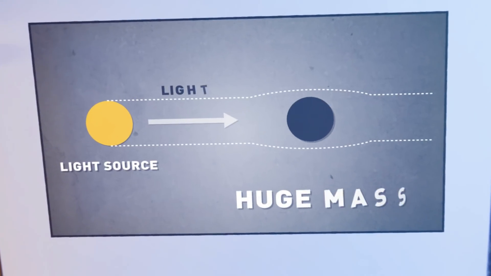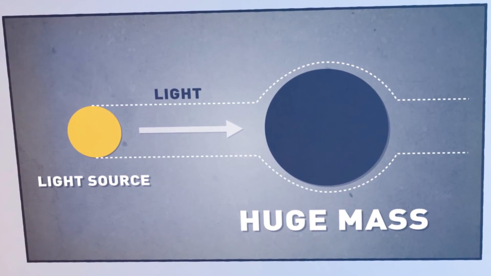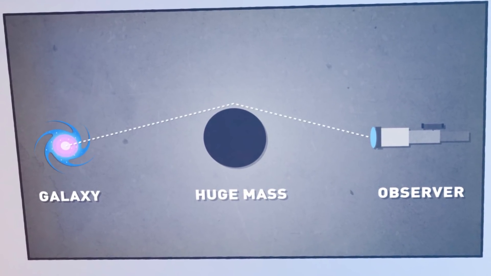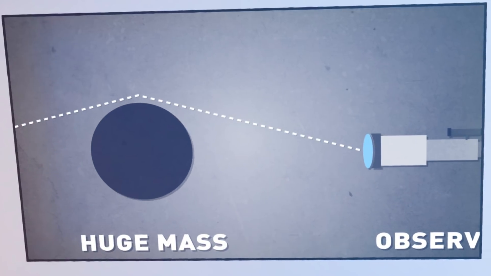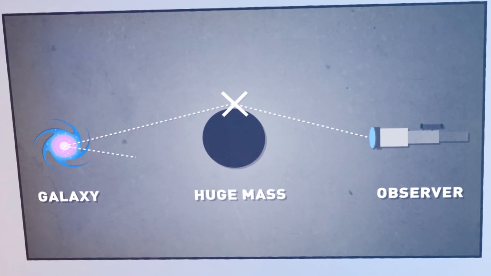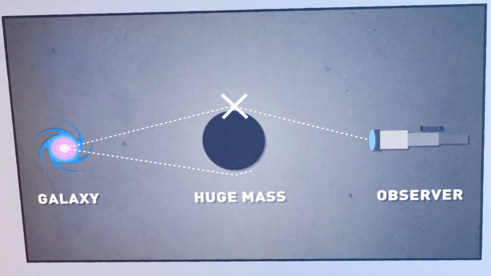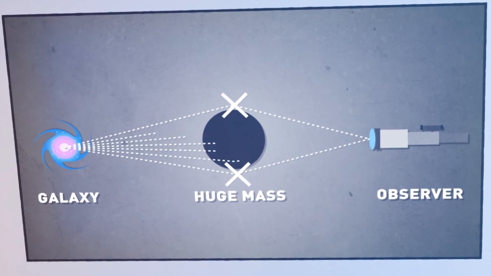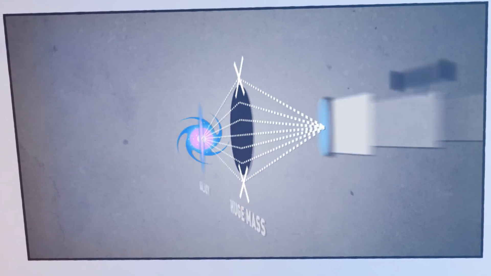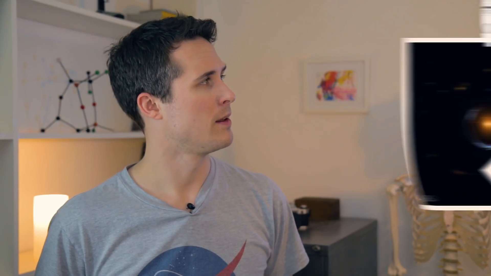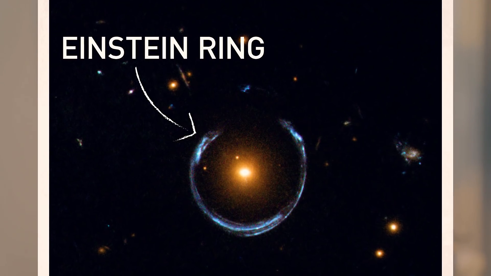Einstein proved that huge amounts of mass can bend light. So if light were coming off a galaxy in one direction, it would bend towards you and hit you right in the telescope — but you'd see the light coming from a different position, making it look like the galaxy was somewhere else. Light coming off the galaxy in another direction would also bend towards you, making the galaxy appear to be there as well. Light bends like this in every direction and in three dimensions — and to us, that would look like a galaxy stretched out into a ring.